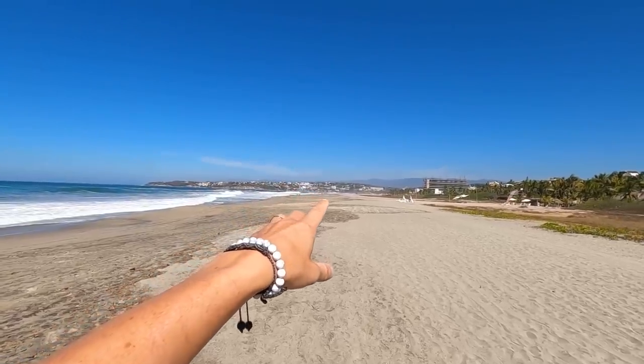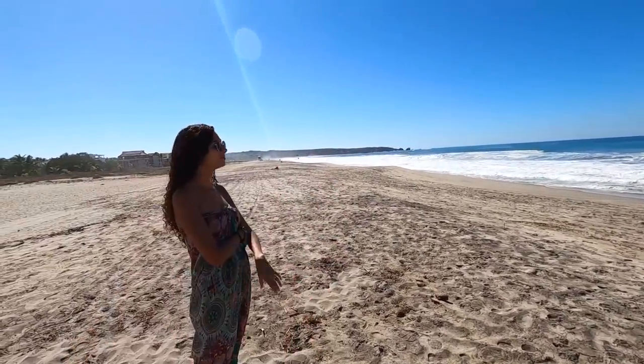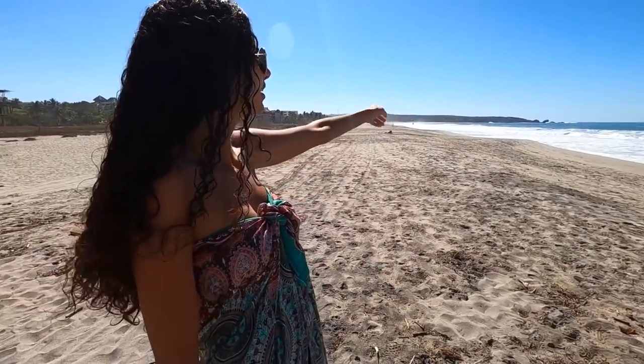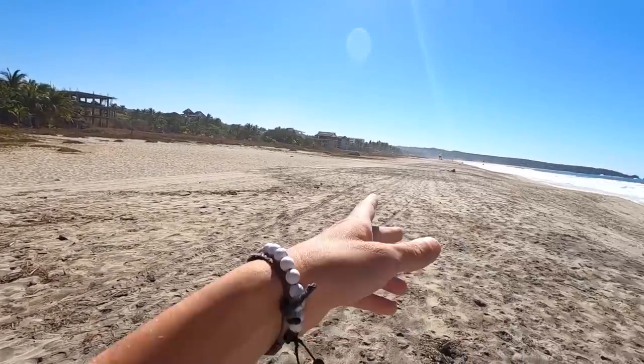So this is the main big beach. It's called Playa Zicatela. And we're kind of staying in the middle of the beach where there's not that many businesses and stuff, so it's all really quiet. So to the right, that's like the main center of Puerto Escondido. And then to the left, there's another like main part, right? Yeah, I think it's called Punta, because there's like a Punta over there. Okay. And I think it's like a hippie place. Yeah, so we actually went there quickly and it was definitely more of a hippie vibe.